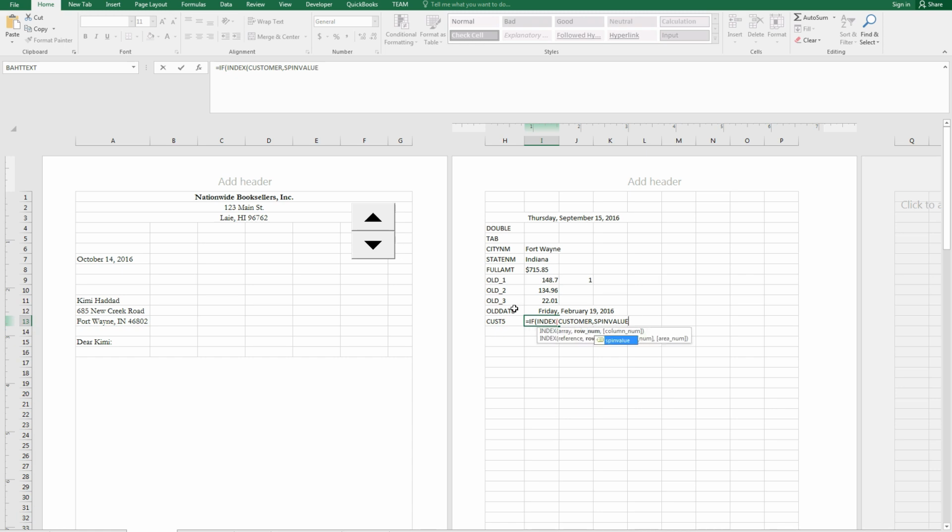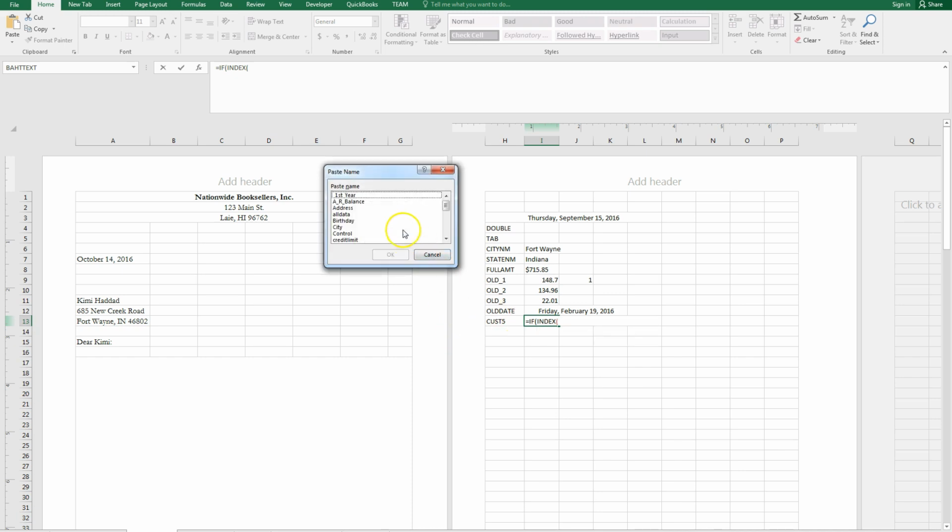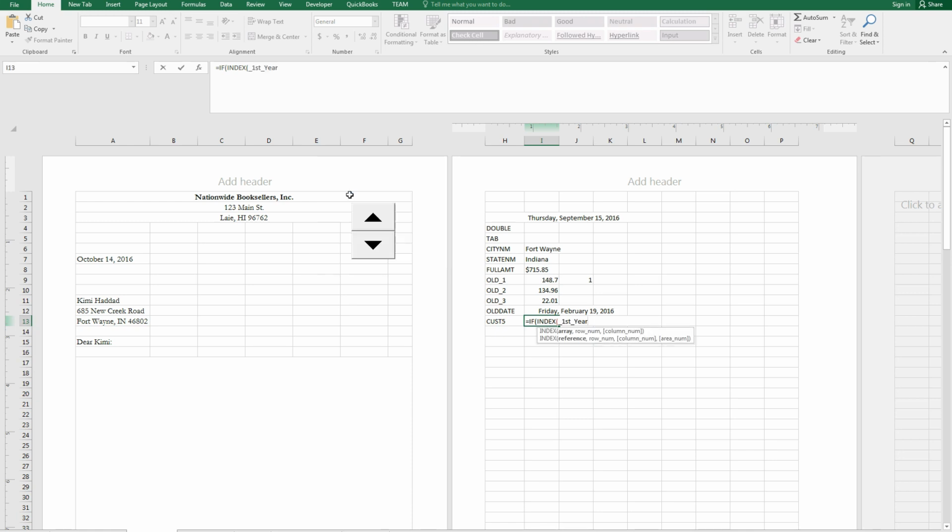That does absolutely no good. Where's my mind going? Okay, so in INDEX, what we need to know is the year they first did business. So that's the first year spin value. And we need to take the YEAR function with TODAY in it and subtract that number. And if the whole thing is greater than 5, we're true, otherwise we're false.